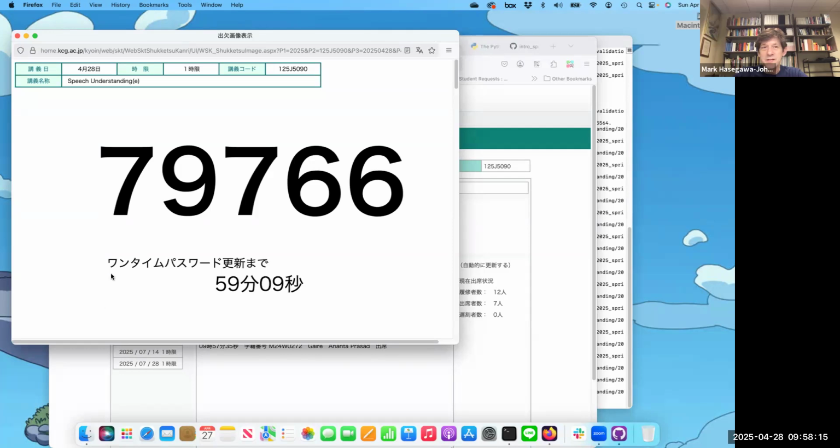Okay, I think we still have 4 people who haven't registered attendance. I think now we have 2 people who haven't registered attendance, unless I'm mistaken about that. Is there anybody else who has not yet registered their attendance?